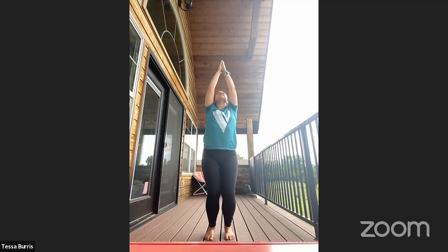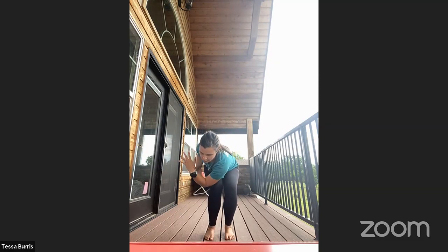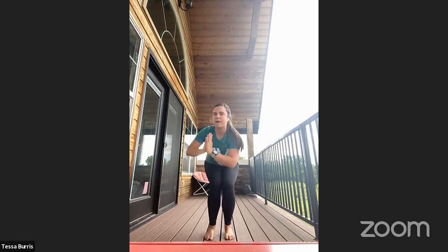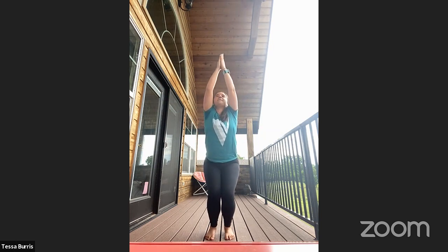Keep breathing. On your exhale, take your left elbow to the outside of your right knee for a twist here. Eventually rolling our shoulders on top of one another. Breathe. Inhale, come back to center. Exhale, right elbow outside of left knee. Breathe. Try to keep your sit bones down. Inhale, come back to center. Arms stretch up one last time. And exhale, release everything.